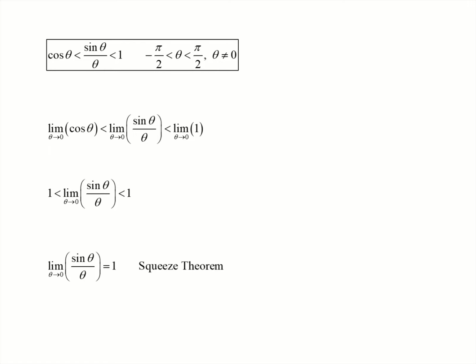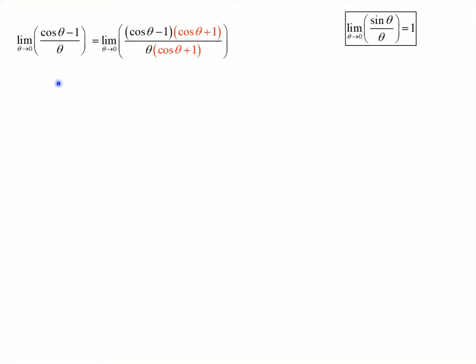I'm still not ready to do the definition of the derivative. This is quite a long proof. Okay, here's the next slide. Now, for some reason, I want to take the limit of cosine theta minus 1 over theta as theta approaches 0. Okay, so how am I going to do this? Well, if I put 0 into this, I'm going to get 0 over 0 because cosine 0 is 1. 1 minus 1 on the top is 0 and 0 on the bottom, so that's not cool. What I'm going to do is multiply top and bottom of that fraction by the same thing, which would be cosine theta plus 1.